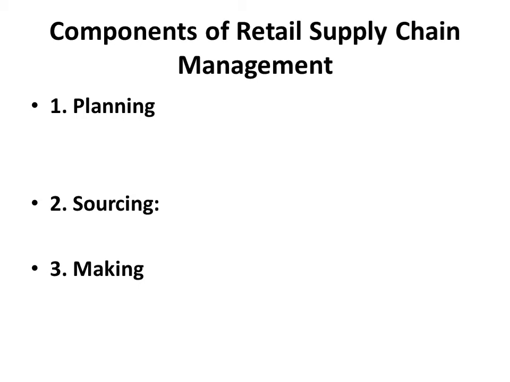So this component involves building a strong relationship with the suppliers of the raw materials needed to make the product of the company, right? In the first component, the planning component, you should make a proper understanding of the customer needs. Then here in sources, you have to build and maintain a strong relationship with the suppliers of the raw materials.